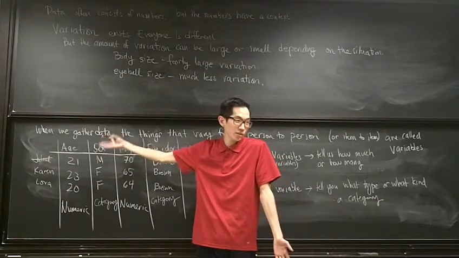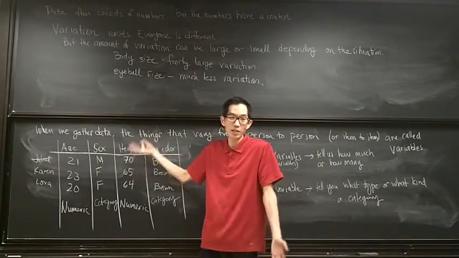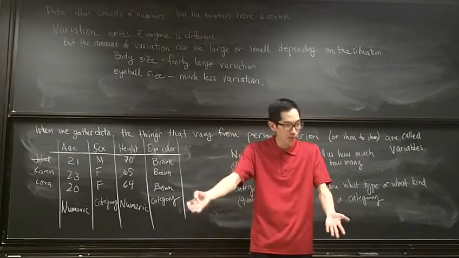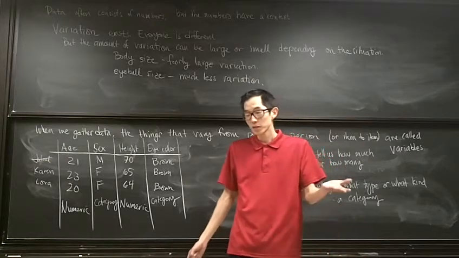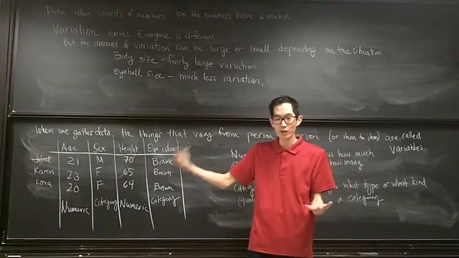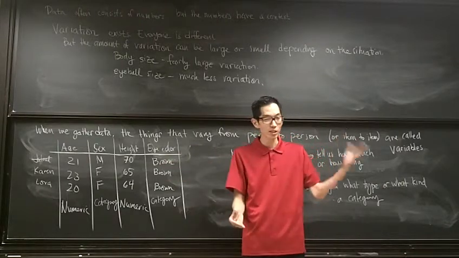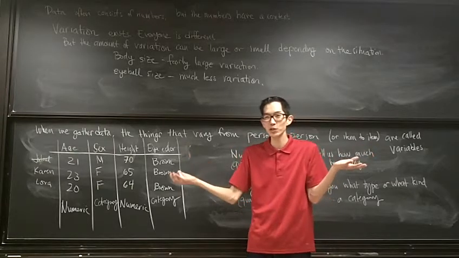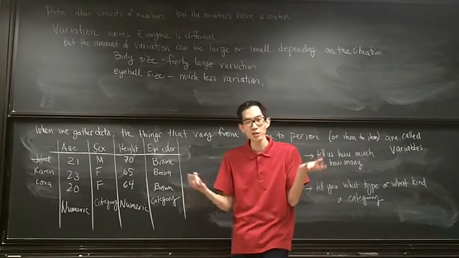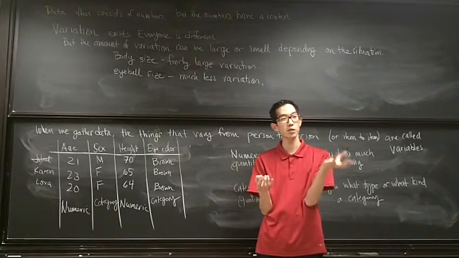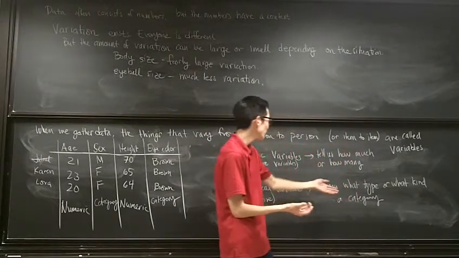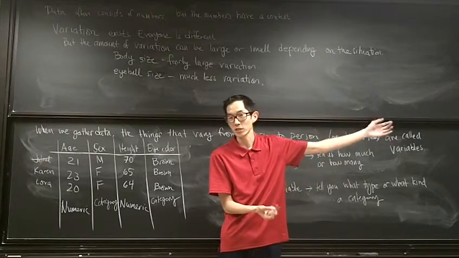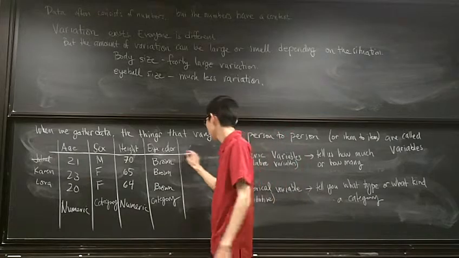Yes, you could say somebody is older. Or more height? Yeah, you could say somebody is taller. More shoe size, in terms of larger feet? That makes sense. But if somebody lives in zip code 90029 and somebody else in 90050, does it make sense to say this person has more zip code than that person? No, that doesn't make sense, because zip codes are just a label. They tell you what type or what category you are in, based on your physical location. So zip code would be categorical.